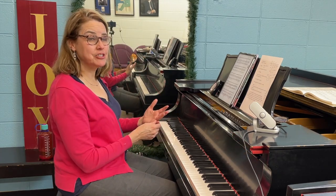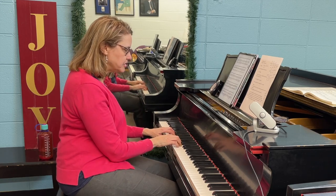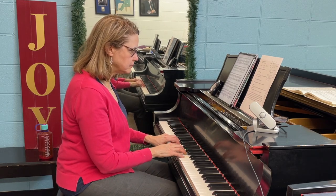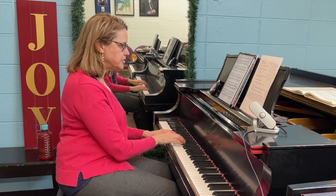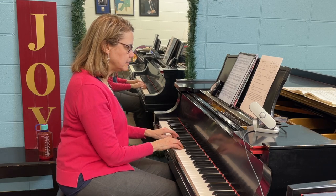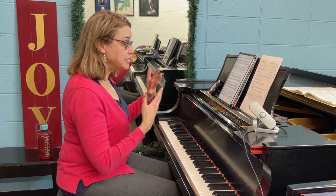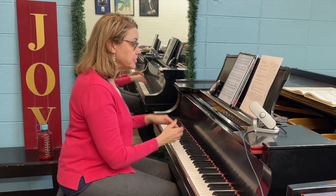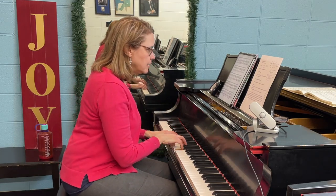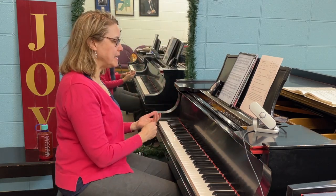I'm exaggerating that to show you the shapes that I'm trying to practice in. We want to avoid it being just totally straight or static like this. It's marked crescendo, but we don't just want every note to be louder than the previous. We don't want it to be like this. Because what is interesting musically about this is each musical gesture as it ascends. We go to here, and then we go, and then we go, and then. So it becomes more and more exciting, and we have to show that.